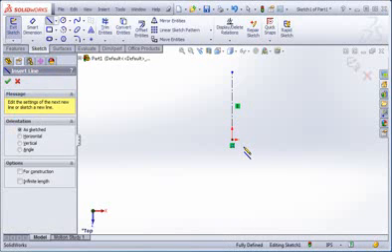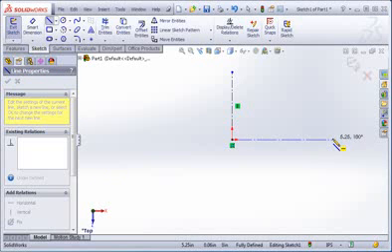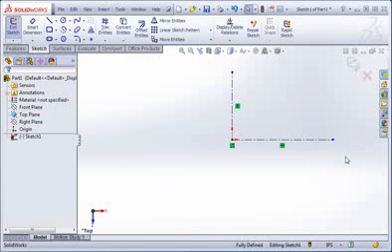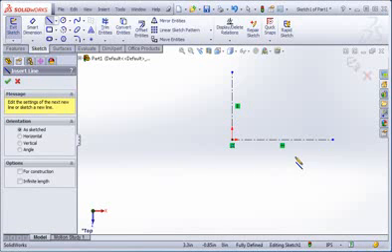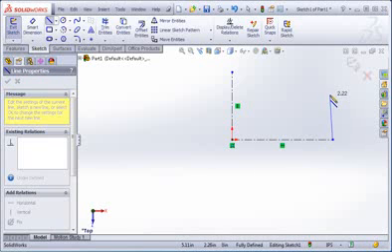Now type the L key, and then draw a construction line from the origin to the right. Type the escape key, and as you can see, the sketch is still fully defined. I also want you to keep your eye on the tree. The sketch is below the rollback bar. Now draw a standard line from the end of the horizontal construction line upward.